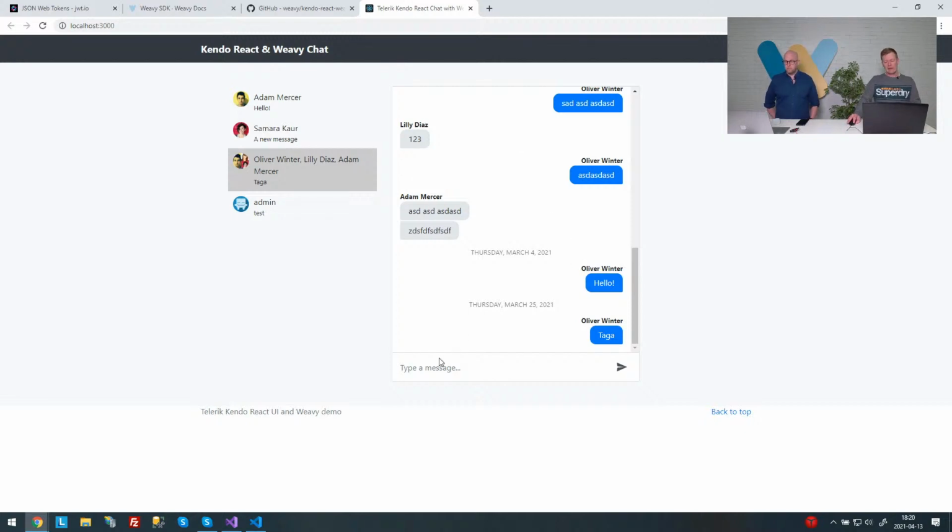So the last thing I want to do in this application flow is that we want to be able to add a new message, of course. And the Telerik component has an input box here at the bottom and a send button. So how do we hook up to that?